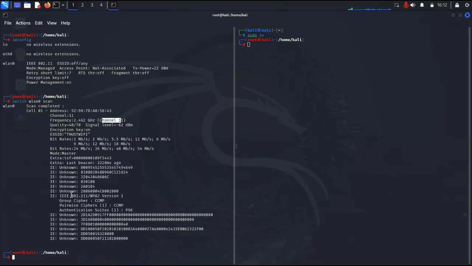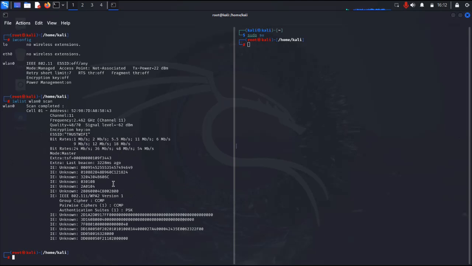And the encryption type, the standard is IEEE 802 blah blah blah, and it's using WPA2 version 1. You can decipher that and that and that. So you can actually see this, it has tried some bit rates, seeing the maximum is 18 megahertz per second or something of that sort. So yeah, that's how you do it.